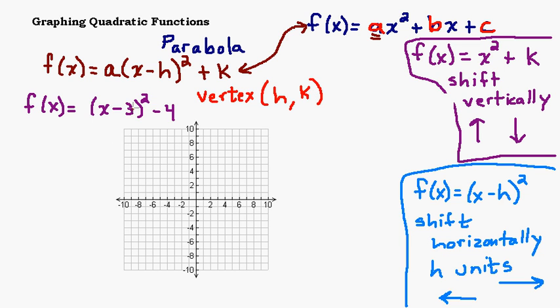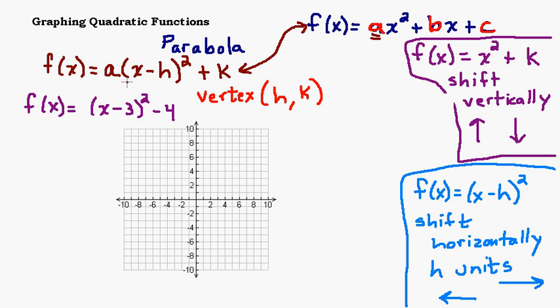If I took this x minus 3 and squared it, x minus 3 times x minus 3, and FOILed it out, and then minus the 4 and combined like terms, I would end up with something that looks like f of x equals ax squared plus bx plus c. So these two formulas are basically the same, just different versions of the same formula. Sometimes you'll get an equation in this form and sometimes in this form, and going back and forth between these two forms is a whole other topic. But you would want to be able to go back and forth between these two different forms, or know how to find the vertex from these two different forms. In a different video, I'll talk about how to find the vertex quickly if it's in this form, ax squared plus bx plus c.